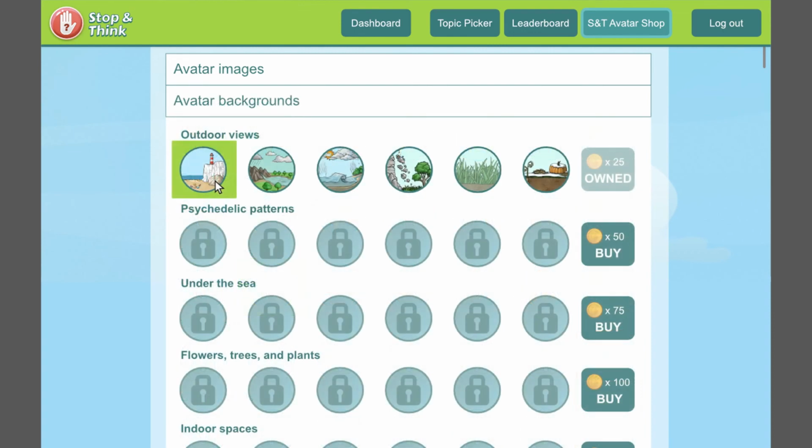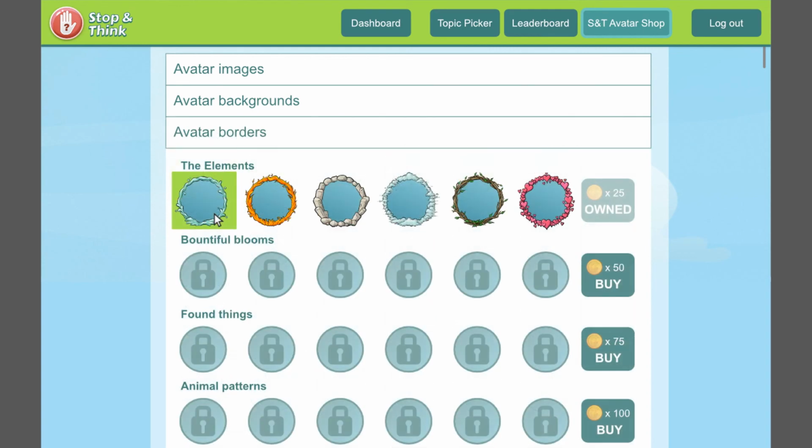The avatar backgrounds inventory contains the circular scenes or patterns that appear behind our main avatar image. Here we own 1 set and select the seaside scene to appear behind our dolphin. Finally, the avatar borders inventory contains images for the ring that goes around the background circle. So we only have 1 set of borders currently, and the idea is that these sets across inventories will get increasingly cool as they get more expensive. And so as you progress in the game, you get much cooler imagery to display on your avatar.